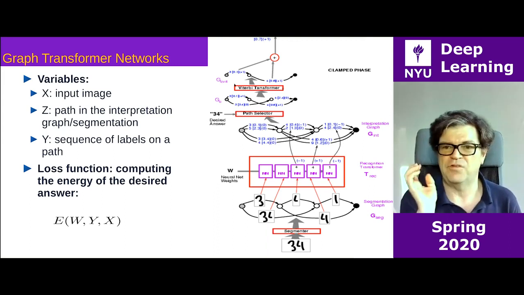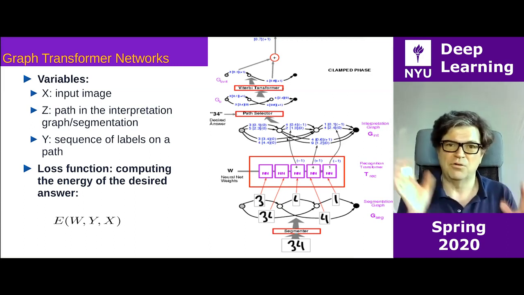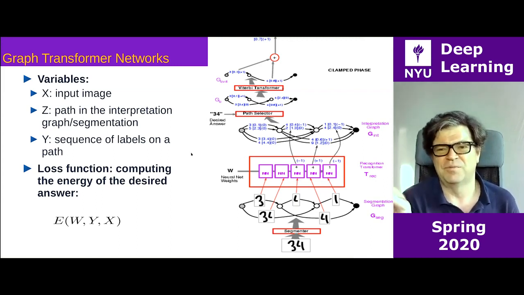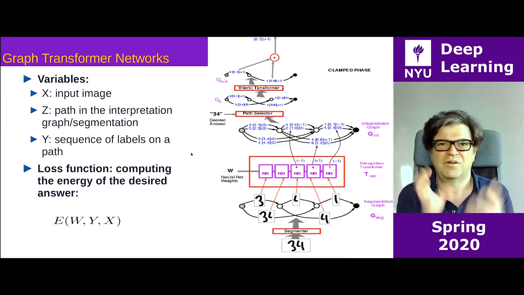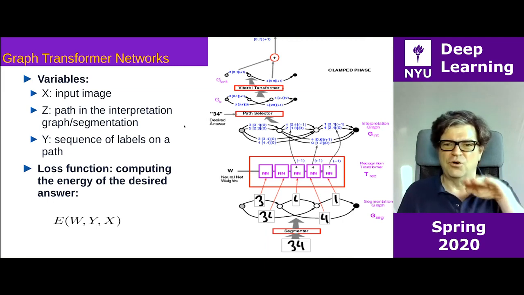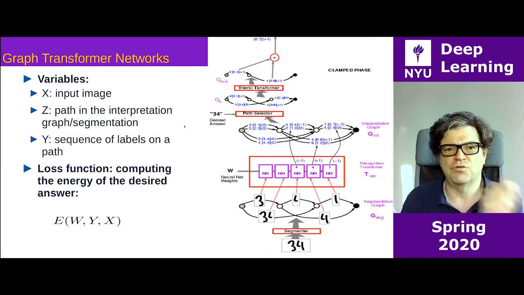Now, what's important about this is that this structure here is dynamic, in the sense that if I give you a new input, the number of instances of this neural net will change with the number of segments. The graph here will change. Those graphs will change completely. And so I need to be able to backpropagate through this kind of dynamical structure. This is a situation where things like PyTorch are really important, because you want to be able to handle those dynamical structures that change with every sample. So this backpropagation phase takes care of making the energy of the correct answer small.